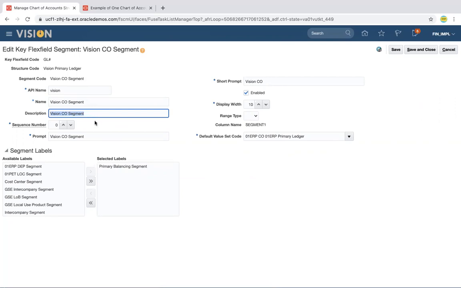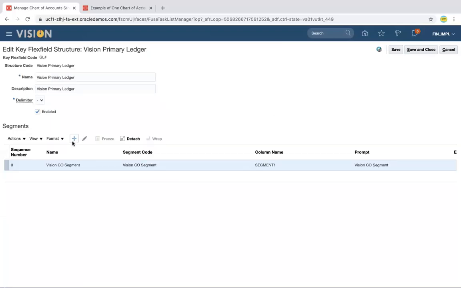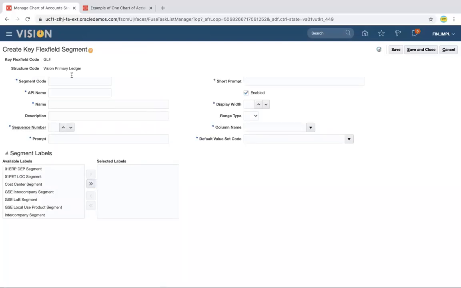Also your description and sequence number, I'm starting from 0, and the prompt, what prompt you need to display on your screen. Also, there are short prompts, whether it is enabled or not, how much display width you need, column name, and value set. You can default the value set code, which I am using for a company segment, the company value set code, which is already defined. So I'm just saving and closing, and I'm creating one more segment here for your understanding of how I created it for that company.